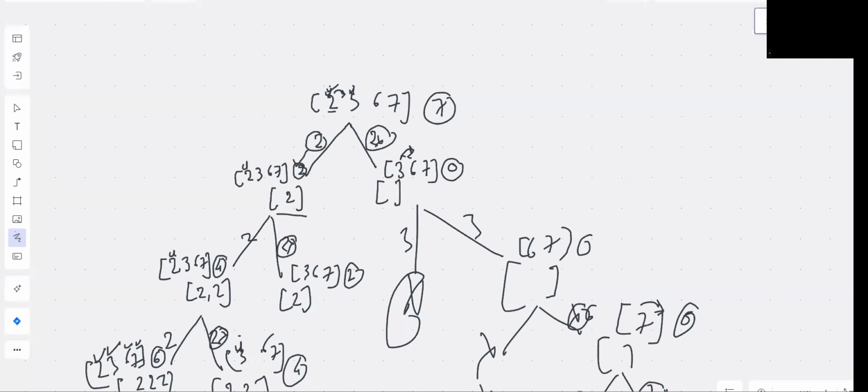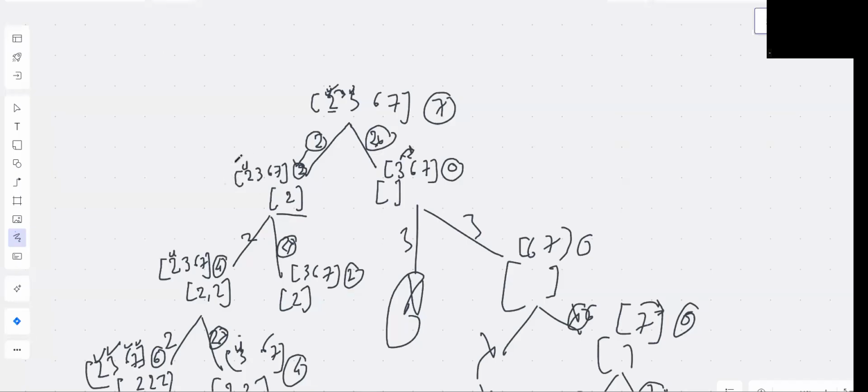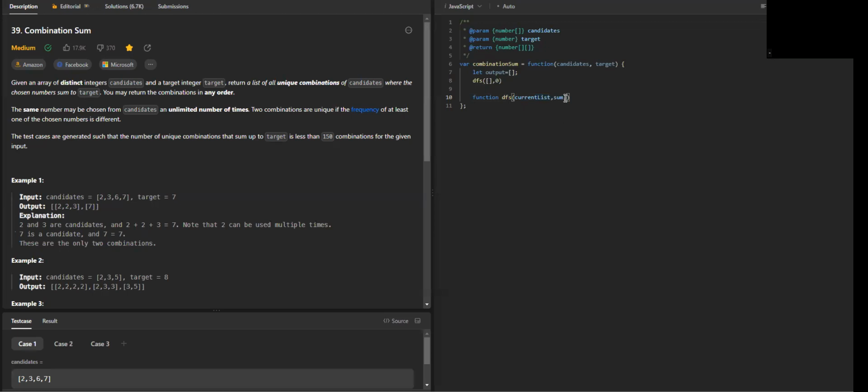Then we need some sum to figure out whether it's equal to our target or not. So we need some sum. Initial condition would be that we are going to start from 0. And then basically we need our current input. So we need some pointer where we are currently pointing to, whether we are pointing to the 0th index, or if we are not going to include it, then we are moving our index from 0 by doing plus plus, so we are pointing to the next index. So we need one index, let's say I. At the start, it's pointing to the 0th index. So this is what we all need.